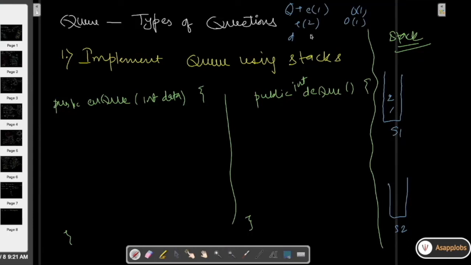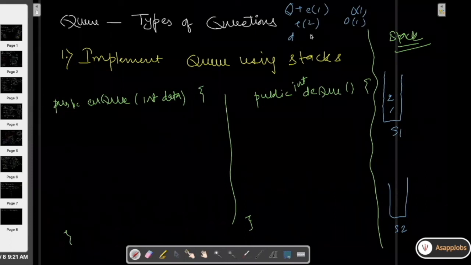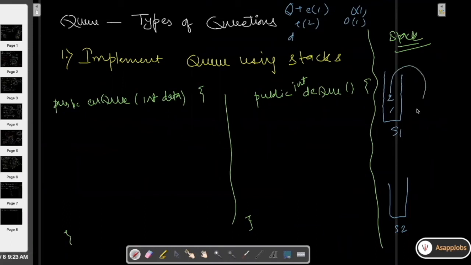If you're not worrying about the time complexity, then what should have been your approach? You will try to pop all the elements from here to here. So you will pop two here first, and keep on doing that till you're left with only one element in this stack, and whatever the last element is, that will be your result. So this will happen in O of n time.